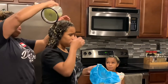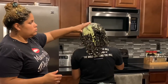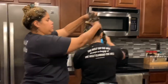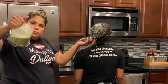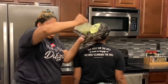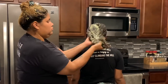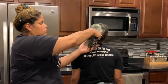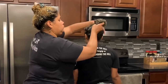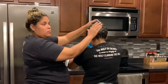All right, so in this part, I'm gonna show you guys what the treatment should look like, okay? Like I said, at the moment, I didn't realize that I had the wrong knife, because it was chopping off the avocado, but I needed it to look like a smoothie, nice and smooth, like a cream. So yeah, I changed the knife and that's when I did it all over again. So this is what I wanted to show you guys, how it looks. It's supposed to look kind of like a smoothie.